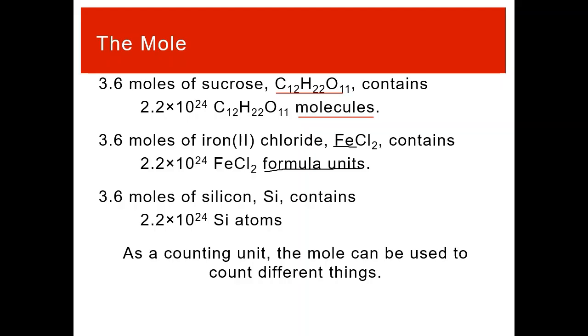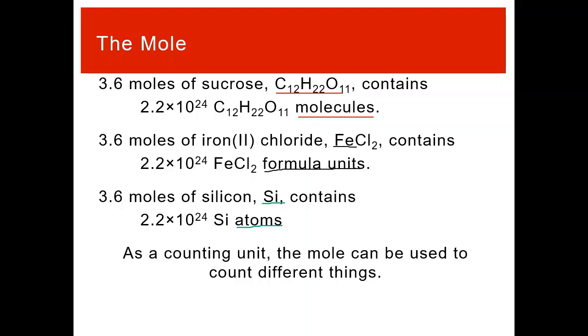So that's just some chemical language in terms of what are you counting? What is the smallest individual object of the compound? If you had an element, say for example just silicon, now your moles are counting atoms. So mole as a counting unit, you're always counting the same number of objects. The question is just, what is our name for that object? Covalent compounds are made up of molecules, ionic compounds are made up of formula units, and elements are made up of atoms. You could also count individual ions. You could count anything like that.